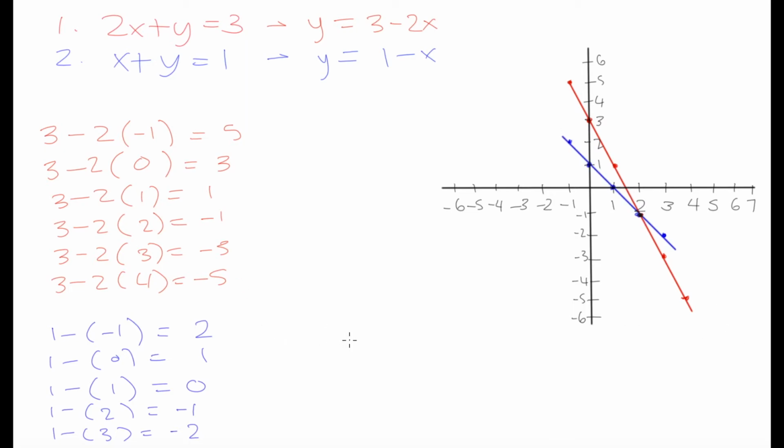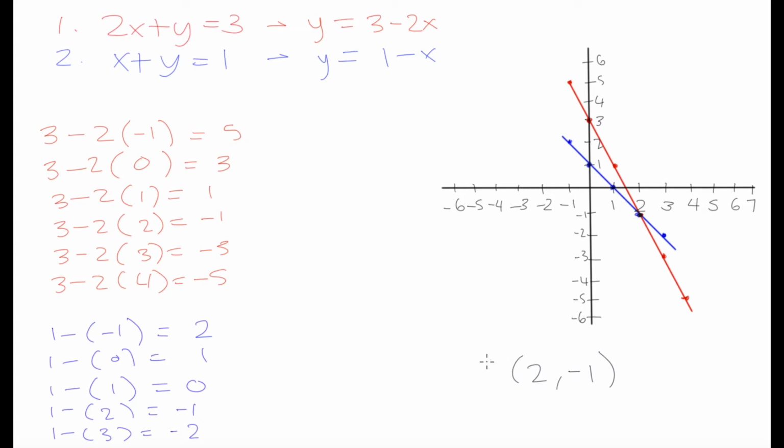So one thing that we can notice about this is that the point at which both of these two graphs are going to intersect is right here. Our point of intersection, where both graphs are going to be equal, is when x is equal to 2 and y is equal to -1. So our x value is 2 and our y value is -1. That is the coordinate at which both of these graphs are going to intersect.